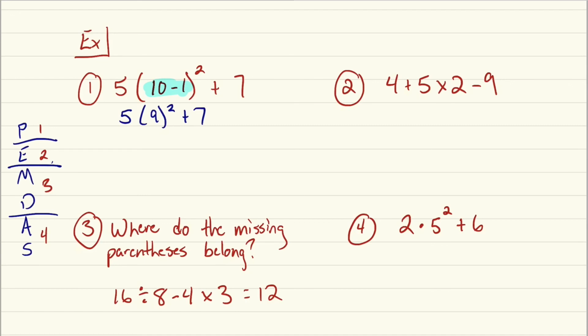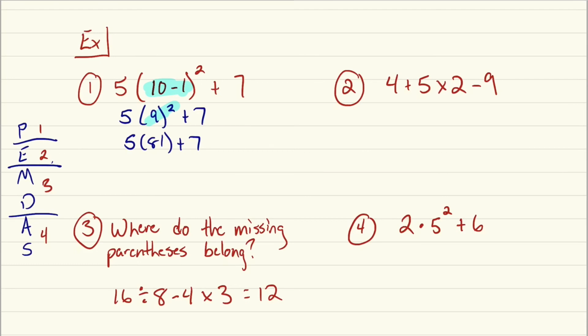Well, now we look at our second thing. Our second thing is exponents. All right, cool. So we got our exponents. What's being applied with our exponents? Okay, cool. It's 9 squared. So that ends up being 5 times 81 plus 7. And solving that, we can see that as we've followed our order of operations, we've taken care of everything that we need to take care of. And we've only done one thing at a time.